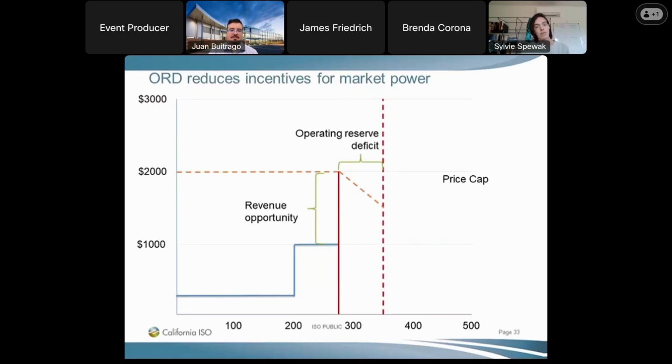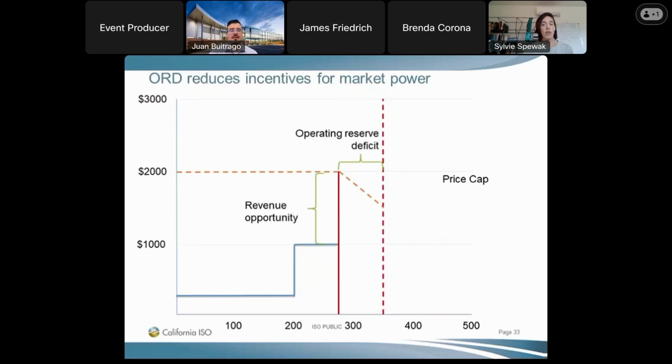Can you hear me? Yes, we can. Hi, Sylvie and Juan. Thank you so much for presenting the visual. This is very helpful, and I guess it also provides some different views than we had before. I'd like to use the opportunity to request the CAISO to clarify: is this the major objective we try to achieve through the scarcity pricing, by preventing withholding in the condition when the price cap is raised?